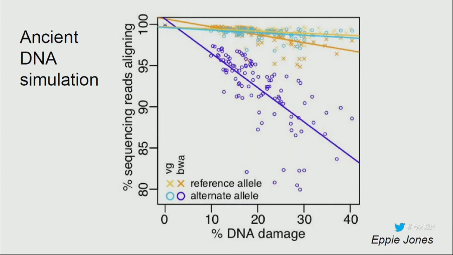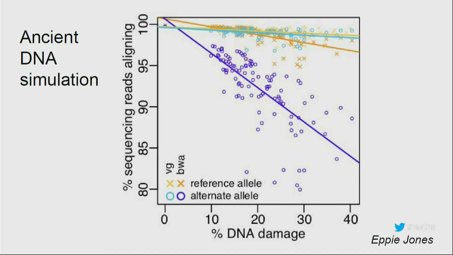Another place where it matters a lot to avoid reference bias is in the case of ancient DNA. So here we have very short reads, very high error rates, and we don't really have much capacity to mitigate that issue. And you can see that this reference bias is quite pernicious, because if you simulate reads from alleles that are in ancient genomes, we actually use a tool called Gargammel, so the read error distribution is as expected. Then map them back.